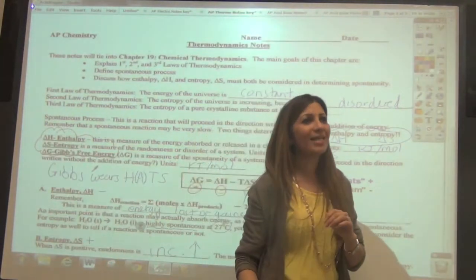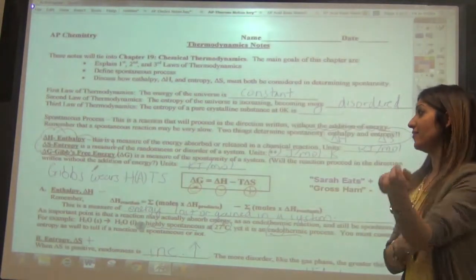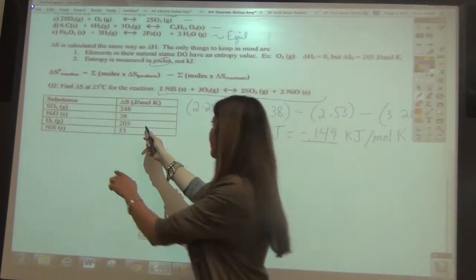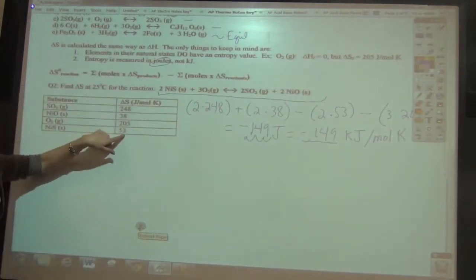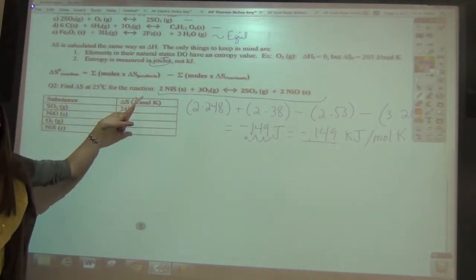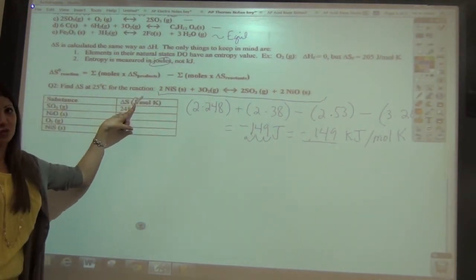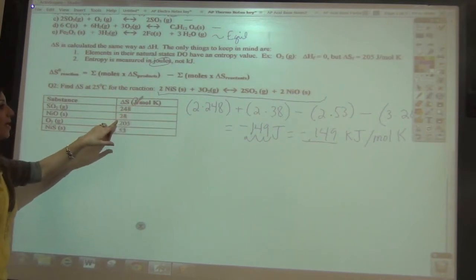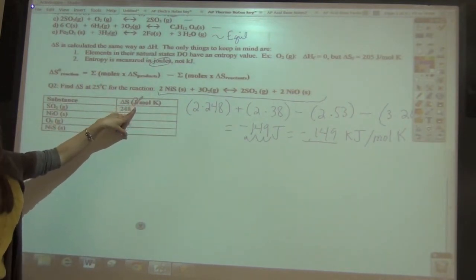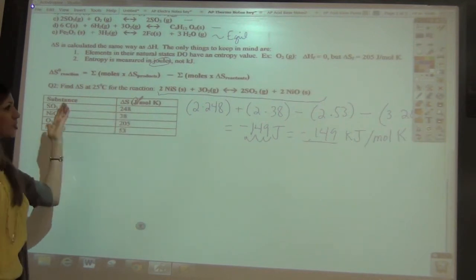Entropy works exactly the same way. You can be given a chart, and in that chart, you may be told what the values are, like here, of entropy. The only difference is these are measured in joules. Delta H is measured in kilojoules, typically. So what that means is, if you're going to use the two together, you have to convert this into kilojoules first, okay? That's just one thing to remember.